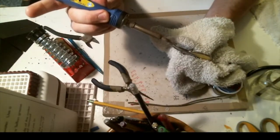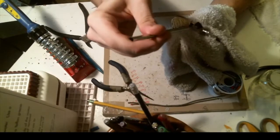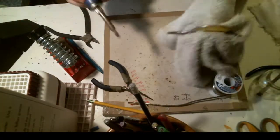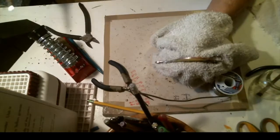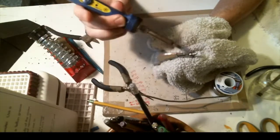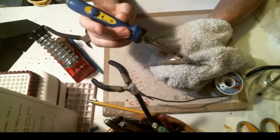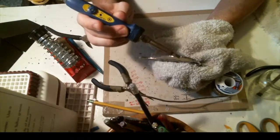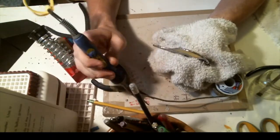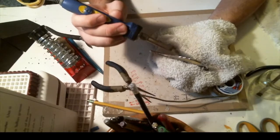I'm gonna need flux here in a minute. Okay, let's do the underside. I'm just gonna flux the entire underside. Lift my solder up a bit here so it's more accessible. Just smacking it on. Oop, chop some. And recycle some of the solder that's down here. That's very dirty.